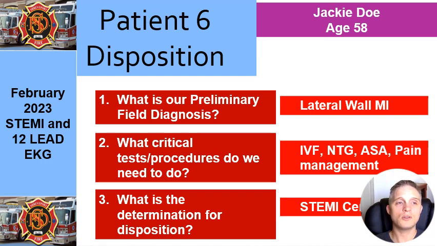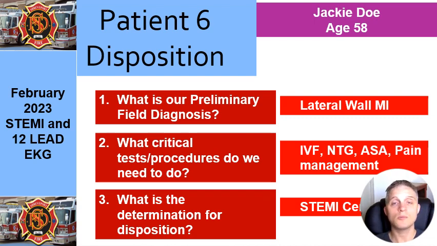So remember, there's a time window when it comes to strokes for TPA, and there's also a time window when it comes to STEMIs for TPA. And it's dependent upon 90 minutes or 120 minutes. And so this is really kind of an emergency medicine thing. And sometimes as it bleeds into the pre-hospital setting, when you call radio report, if you're within a certain window of time, then the doctor may just elect to say, all right, well, you can ground pound to the closest PCI center. Or, hey, we're in TPA range, let's get them and have thrombolysis.